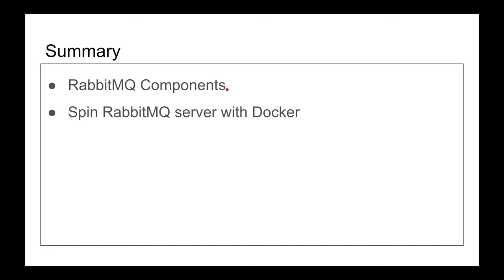We discussed how to spin up a RabbitMQ server with Docker. If you want to try anything, use Docker all the time. Don't install garbage on your machine, guys. Don't install things and just take memory. Whenever you install a piece of technology, do docker start RabbitMQ. When you're done, docker stop RabbitMQ. Even if you restart your machine, the containers will not start by default, so you save on memory, right? And if you're done with it, docker rm RabbitMQ.